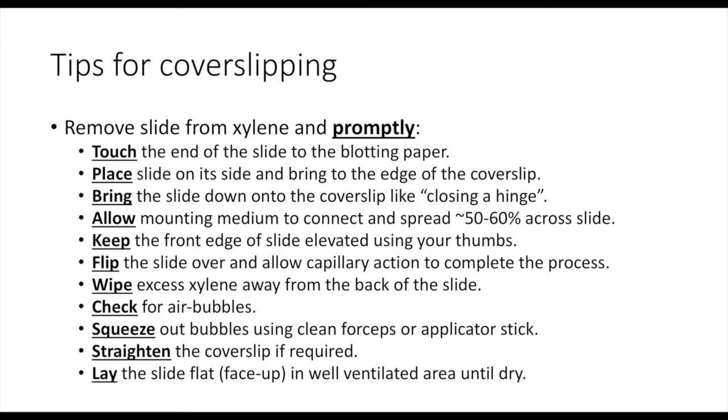Now if there's a couple of tiny bubbles that are nowhere near the specimen, you don't really need to worry too much about that. Clearly it's not going to have any effect diagnostically or in terms of any research applications if it's not covering any of the tissue. But if they are, then you need to promptly move those by squeezing. So you press down on the top of the cover slip to push them out towards the edge of the slide, so that they're no longer covering the tissue.